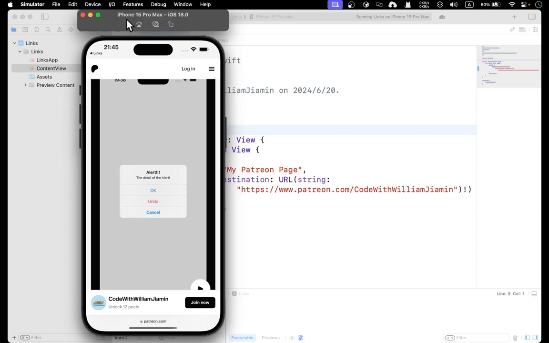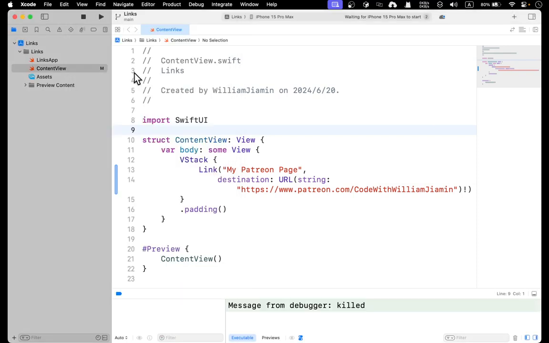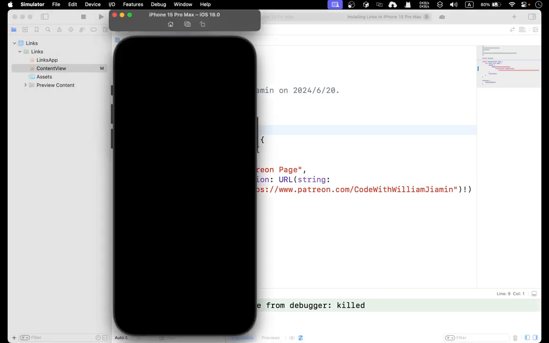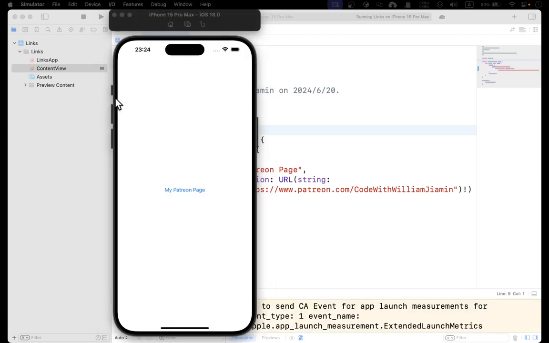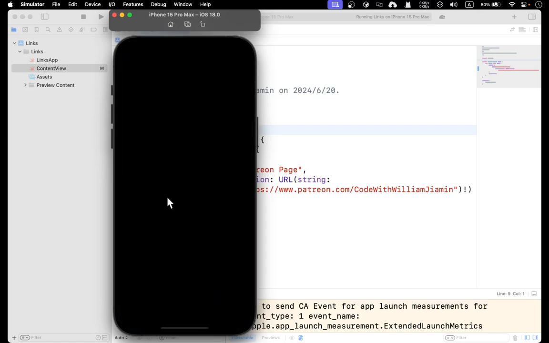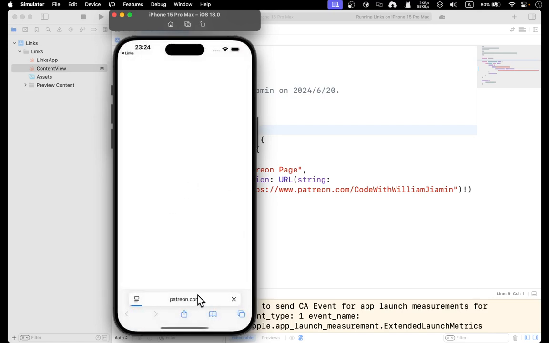So basically, you just make a link, and you got the URL as a destination, and you can just click and open the default browser and automatically jump to that specific URL. Okay, so basically something like this. We got like a button, and you click it, it will bring out the default browser and go to the URL.